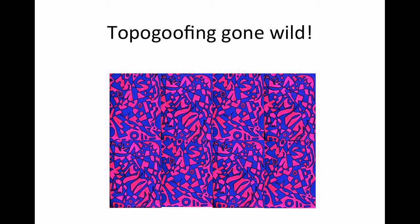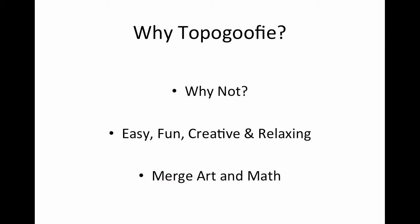So here's an example. I'm not really an artist, but here is an example of something I've done. If you look at this, you'll see these principles in action. And you can see how a human being and a horse have been transformed into a pretty unrecognizable example of topogoofing.